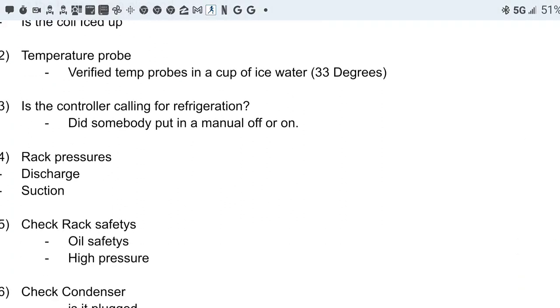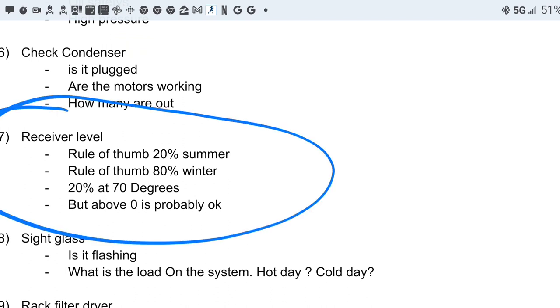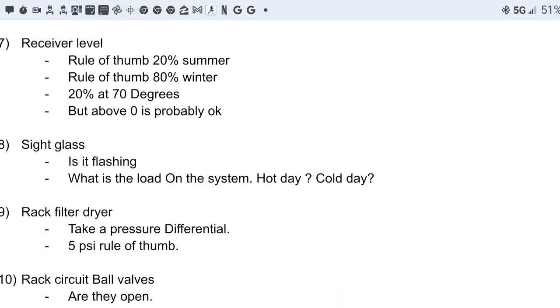Caveat number two, I forgot to mention, I just wanted to mention it somewhere, is this receiver level. If you have low refrigerant and you troubleshoot your case, it's going to come up that your filter dryer is no good, that your superheat's no good. Everything in the case is going to show you that it's wrong if you don't have enough refrigerant. And I just wanted to make that as clear as possible, because I've written up a lot of things, unfortunately, that realistically were just low on charge. So charge is so huge. I just wanted to draw attention to that in the end.